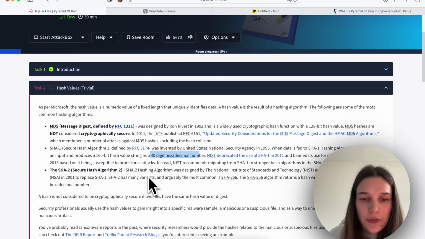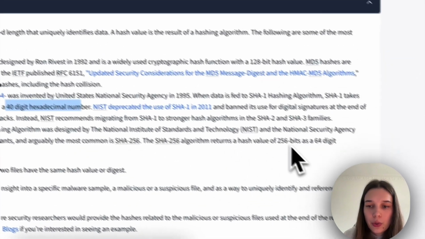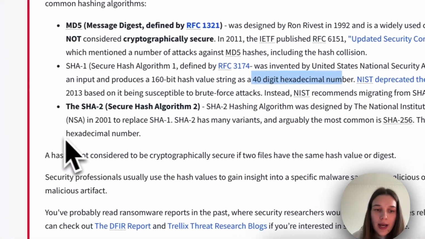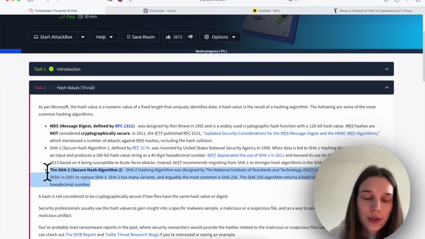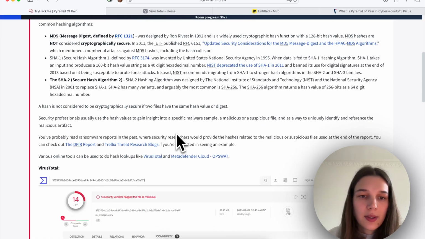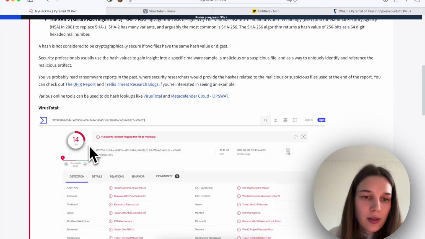And the second was 256 bits, as a 64-digit hexadecimal number. This is the most secure we have so far, so we will see how the technology develops. There will be new hash values as well.